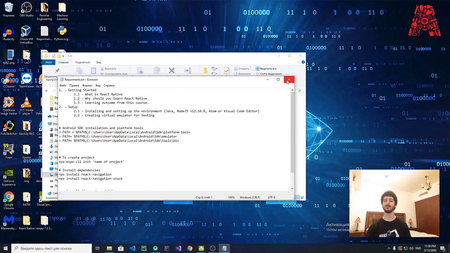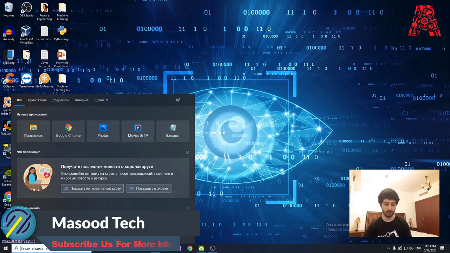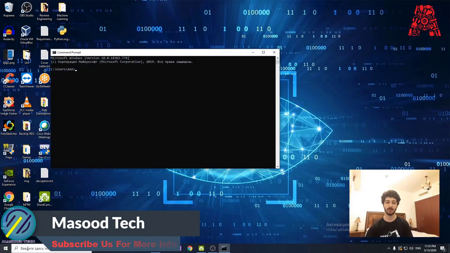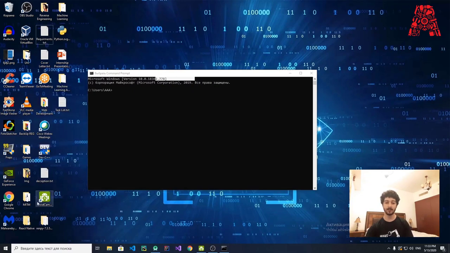The next thing we have to do is create our project. So let's say I am someone who already has set up everything and I want to create the project from scratch. So what do I do? Okay. In order to create the project, we are going to go to our command line. So I'm going to type cmd here and enter the command line. Then on the desktop, I'm going to create a new folder called React Native. As you can see, it's already created for me. Then I'm going to access that folder via the command line. To do that, we are going to do cd desktop.